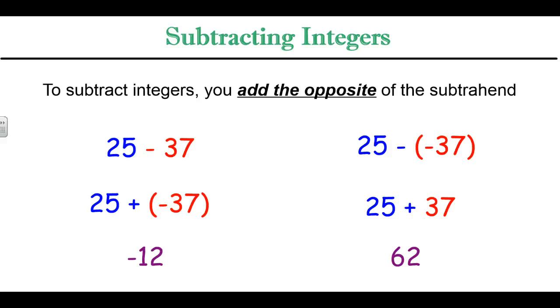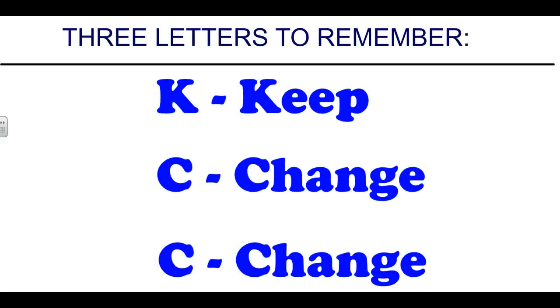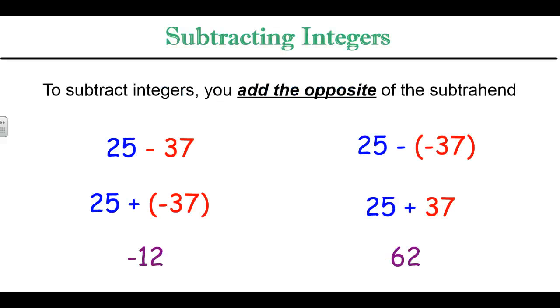And we've seen this before, so we're going to move on quickly to how we remember which number we need to change when we're just looking to do calculations quickly. And that's with the three letters KCC: keep, change, change, interpreted as keep the minuend, change the operation to addition, and change the sign of the subtrahend. This is because when we subtract a positive number, we're moving as if we're adding its negative opposite. And when we're subtracting a negative number, we are moving towards positive infinity as if we are adding its positive opposite.